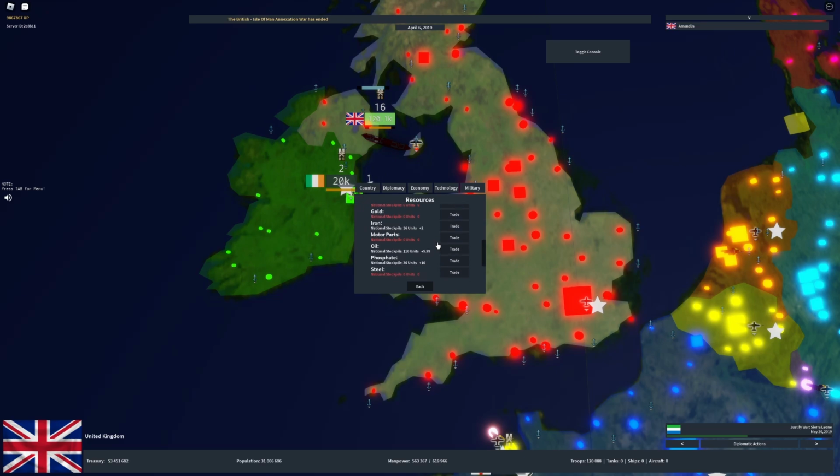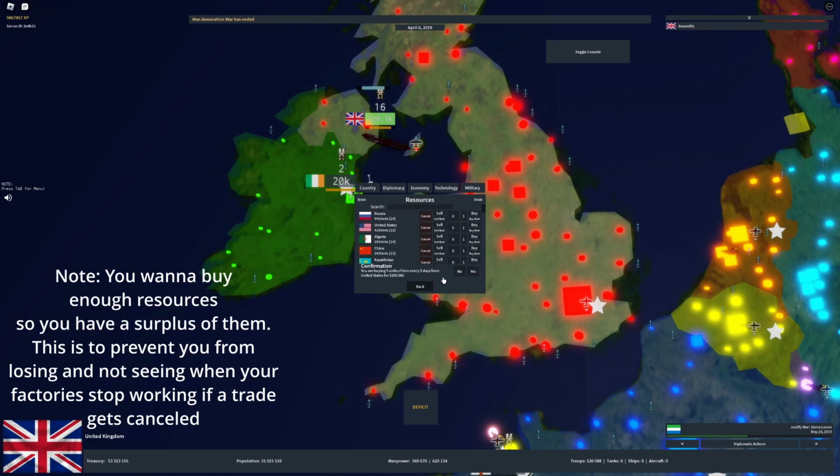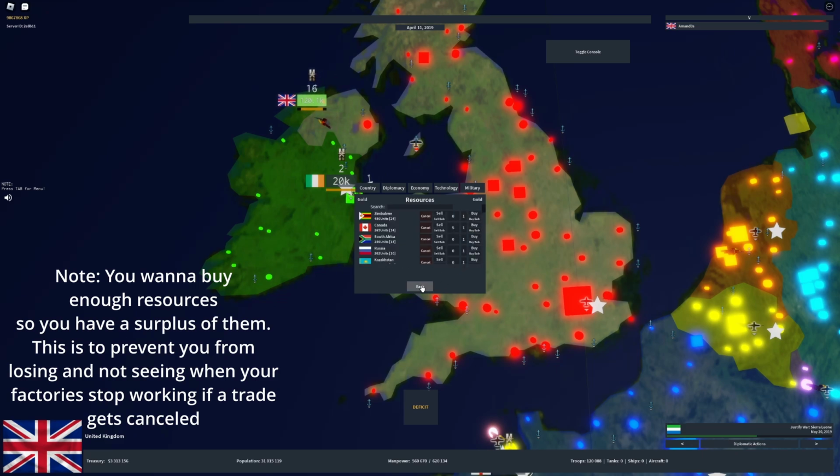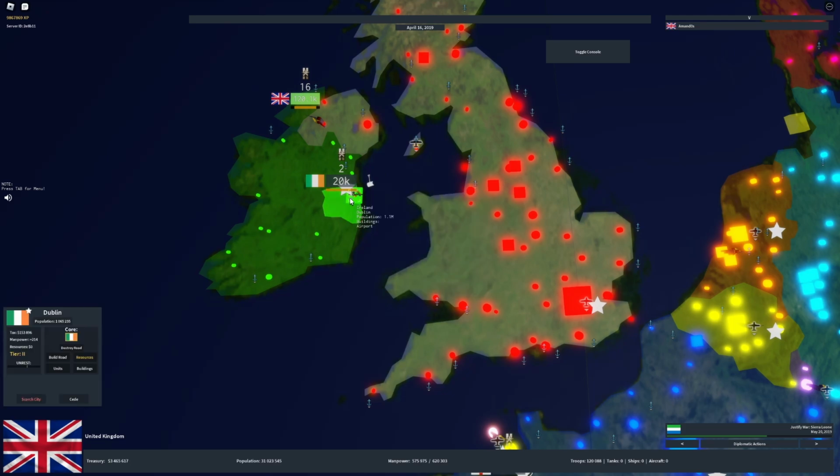Keep buying the necessary resources. 5 iron, some gold, and some copper. And declare an island.